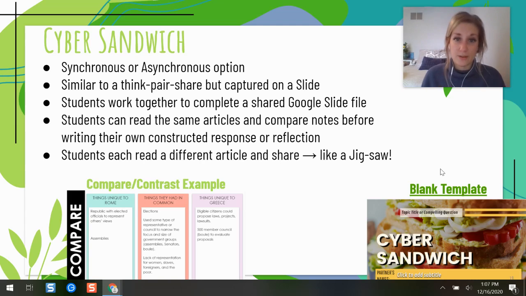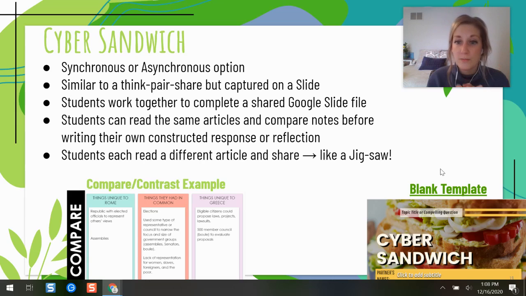So there's two ways you can do this, and I wrote this all out on the slide. You give students the same reading, and they both work on it independently, and then they come together and share their thoughts. Or they're looking at two different historical periods, two different resources, and then they come together and share and compare and contrast the information. It's a little bit similar to a jigsaw in that sense on the second way I just explained, in that students can be looking at different resources and they really teach the other students what it's about.